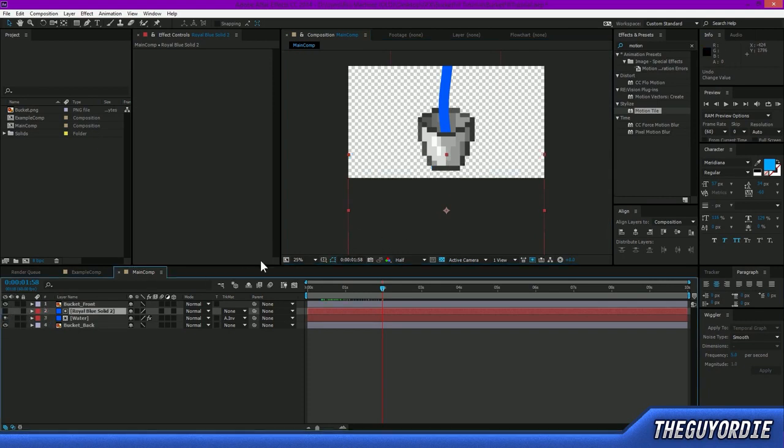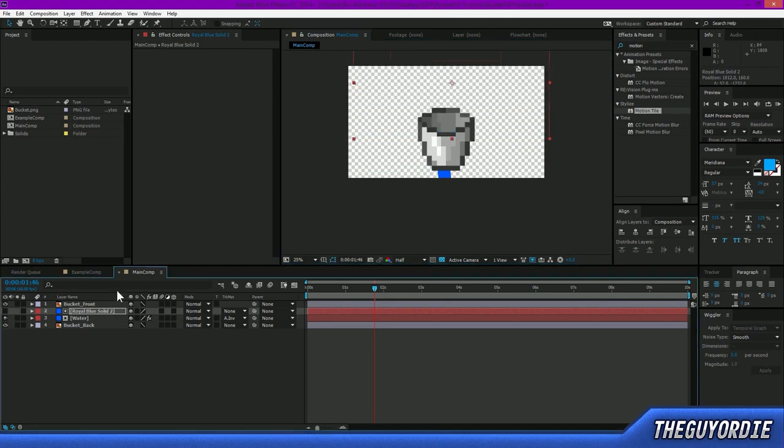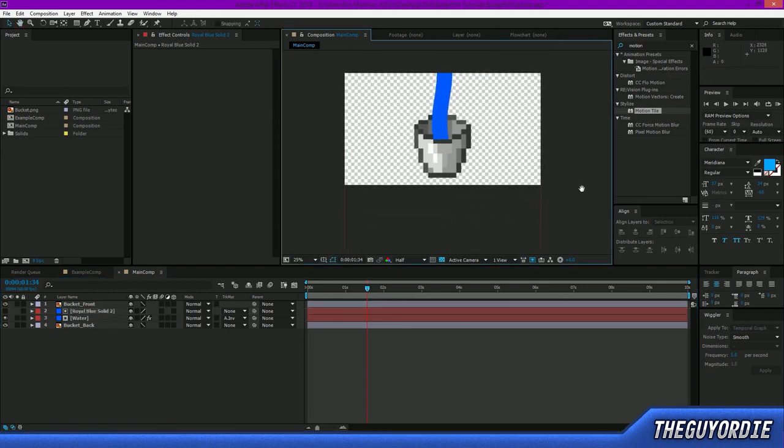So wherever the blue layer is, the water does not show. So if we move the blue layer up here, it wouldn't show the water up there. So it's just wherever we move this layer that it doesn't show. It's kind of like masking it out, hence the name. Track matte, actually, no, masking, but track matte, yeah. You get what I'm saying. So there you go, and there we go, it's going into the bucket.